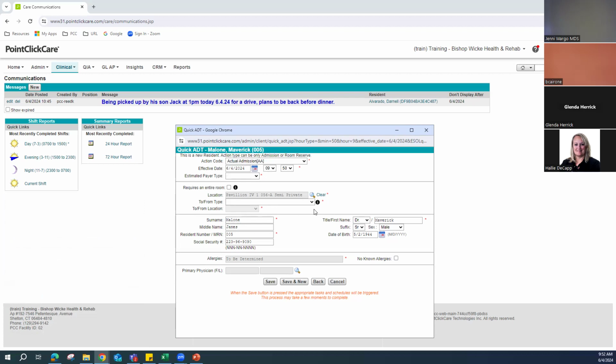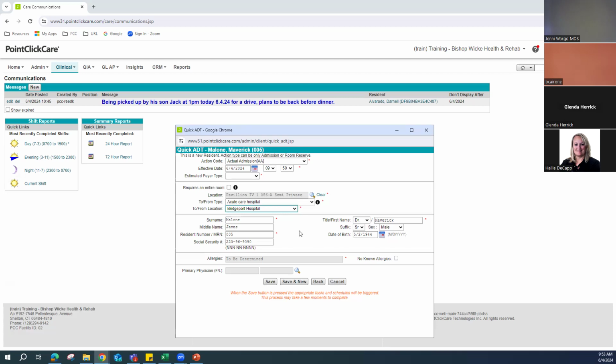So in this case, the person is coming from somewhere because they're admitting to our building. So I simply use the drop-down box and select the type of place they're coming from. Once you choose the type of place, you go to the next field and name what that place is called.